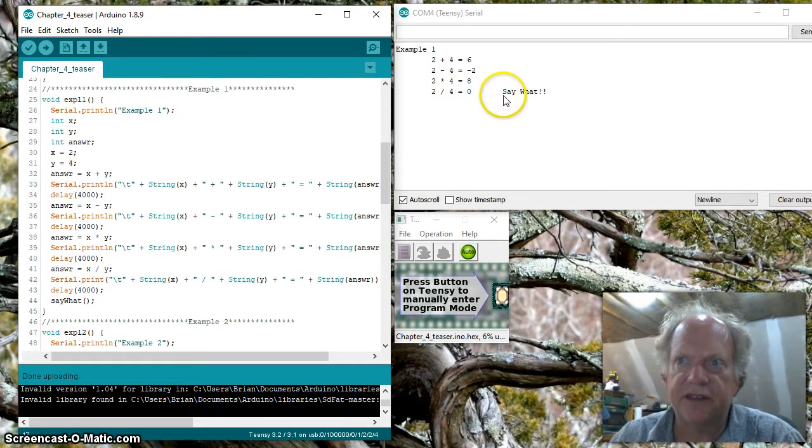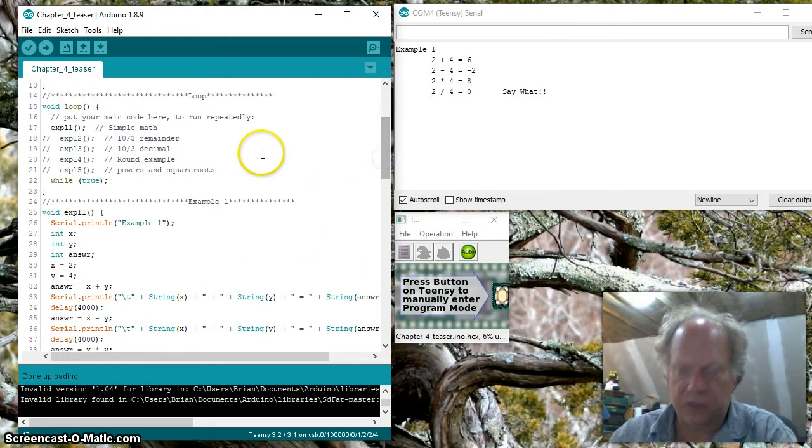That's not right. Okay? So one of your goals is to figure out why that didn't work. Integer division has led to so many problems in the past few years for students. You really need to pay attention to it and learn how to avoid this pitfall. Don't let it get you in the future. All right? So let's move on down to the next example here.